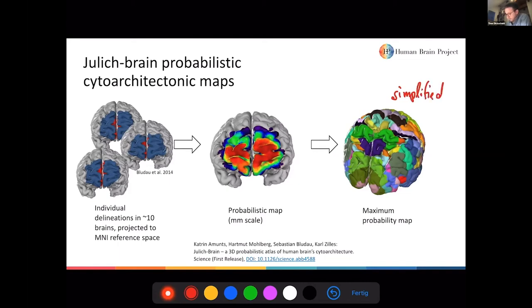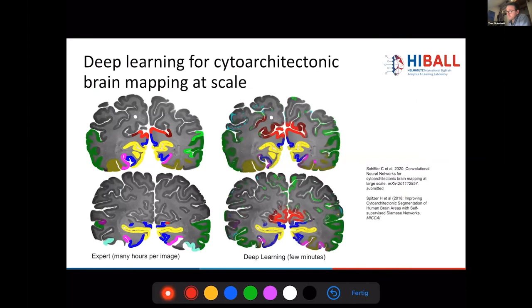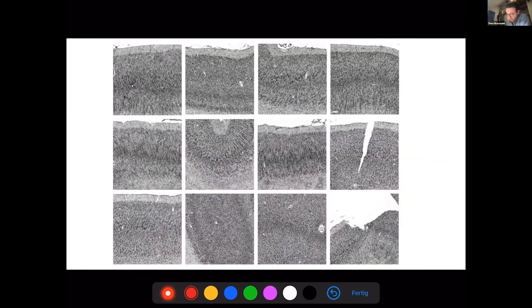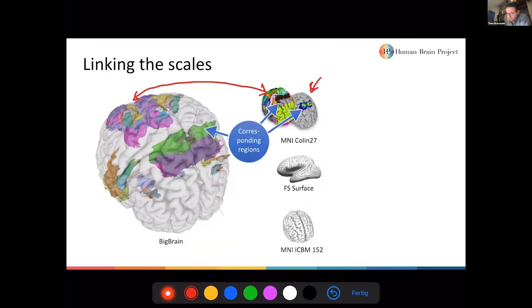And it's always good when you see the map to remember that you have these probabilities in the background, which are much more meaningful because they really give you some capturing of the variability of the human brain and access to really a lot of work, many, many years of work of neuroanatomists of mapping these areas in the different brains.